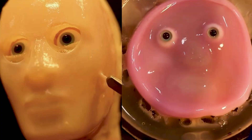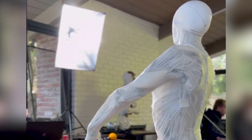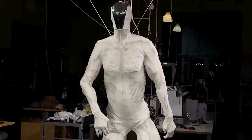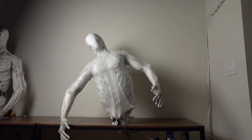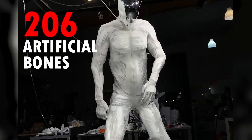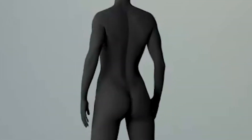As impressive as bionic skin is, AI imitating human anatomy isn't just skin deep. Clone Robotics recently made headlines when they launched a prototype, aptly named Protoclone, of a humanoid with musculoskeletal functions. They already have a full-scale humanoid robot with synthetic organs and artificial muscles. Beyond flesh and bones, scientists can now replicate human anatomy internally to a startling degree, with biomimetic systems that allow for more lifelike and fluid movements. On the outside, the robot has a musculoskeletal structure similar to ours with 206 artificial bones, and it boasts 164 points of articulation in its upper body alone — compared to the average human's 40 to 50 joints in the upper body.